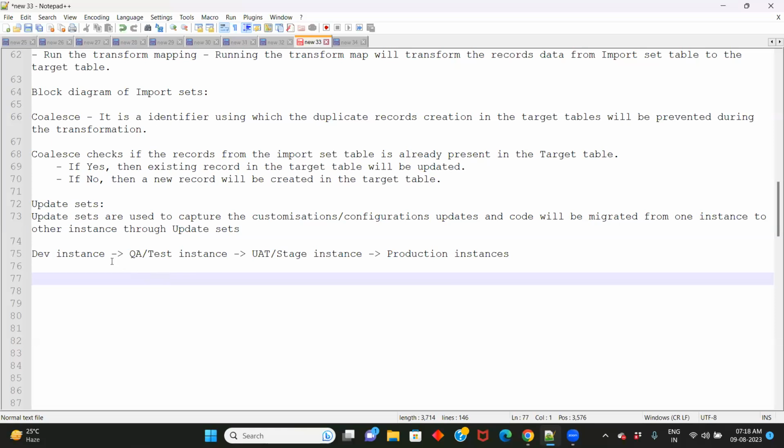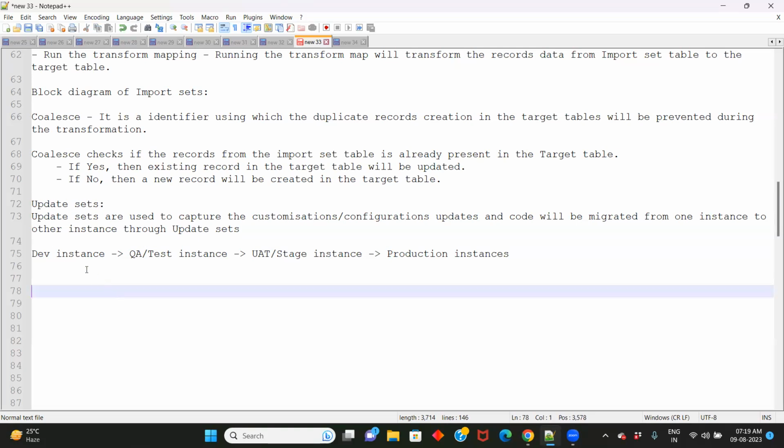So how will the code be migrated from dev to QA and QA to UAT, UAT to stage? How is it done? It is done in the form of update sets. Update sets will be migrated from dev to QA. Update sets will be migrated from QA to UAT. Update sets will be migrated from stage to production.